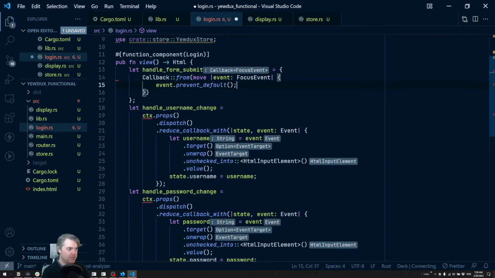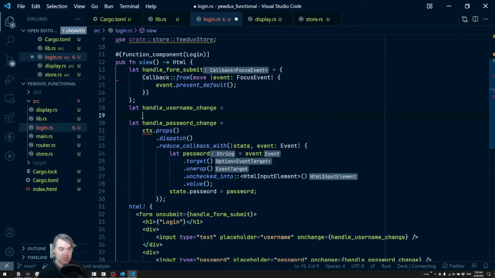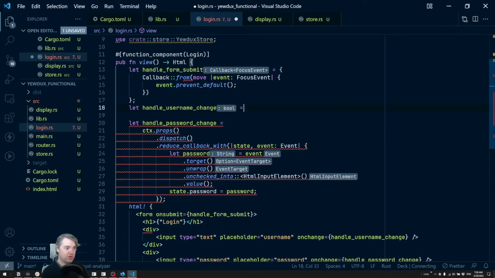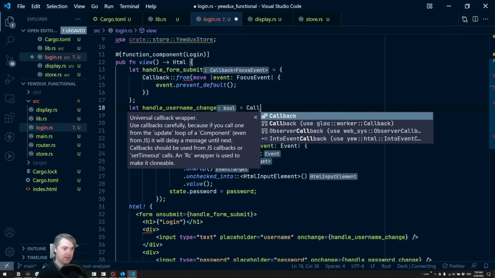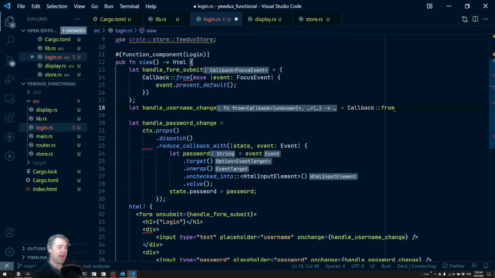All right, same thing here. We have this context props. Now this is doing a reduce callback, which is not something we can handle right now. So we're just going to create a normal callback, Callback::from. We're going to be going back to the other type of callback relatively soon.